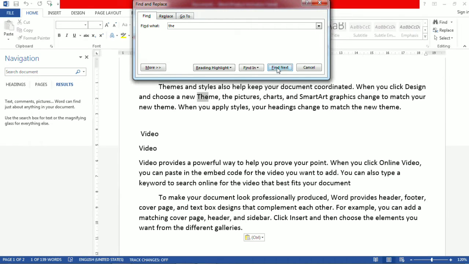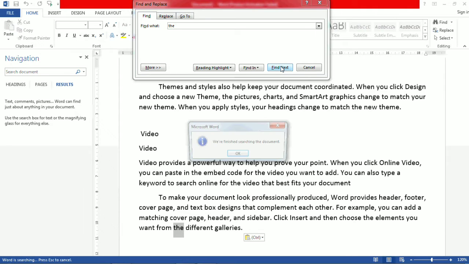Next, find next. So you can see it shows the words that we have typed here in the find word. Find next, and find next. So Microsoft Word has finished searching the document.